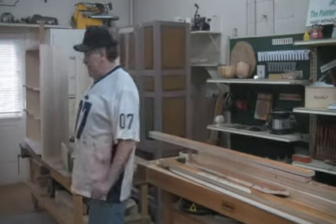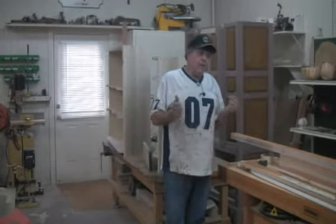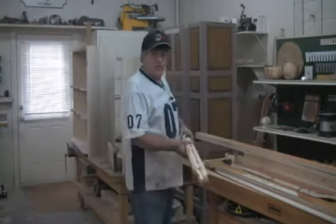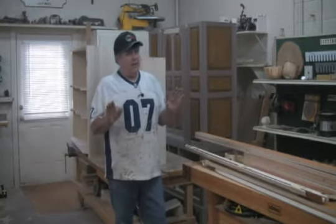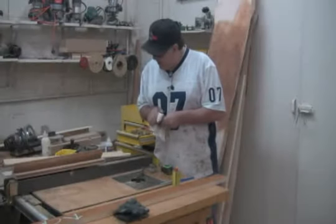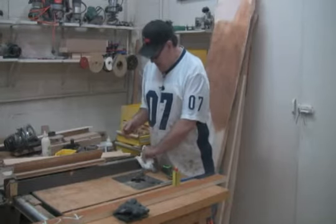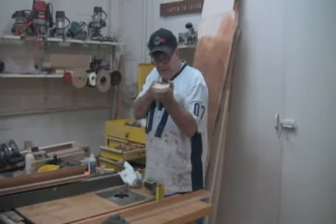Okay, all of that explained. Last time we made all of our moldings so that we had a physical, actual piece to build from, so we made sure we didn't have any errors. Now we're going to go ahead and make the crown for the very same reason. All right, guys, we're going to make this crown. Now, this is the piece that we're going to ultimately come up with.